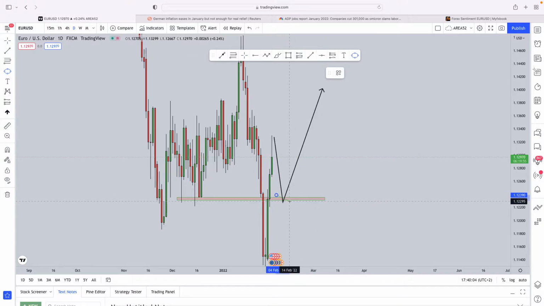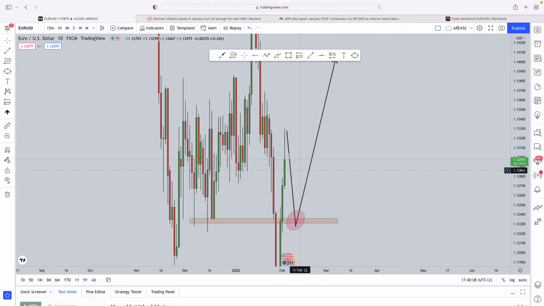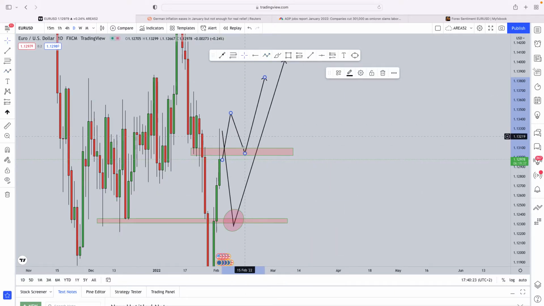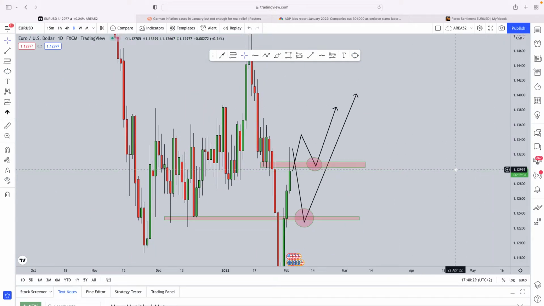Sorry about that. Two ways we're going to approach the situation. If this market does close with a red candle, we can definitely expect a continuation to the downside. Alternatively, if we do get a candle with a long wick, then the best way to approach the situation would be to just wait for a break above this level of resistance. Then as soon as that level is turned support, the best way to do it is to drop down to the lower time frame and start looking for some good opportunities in there.